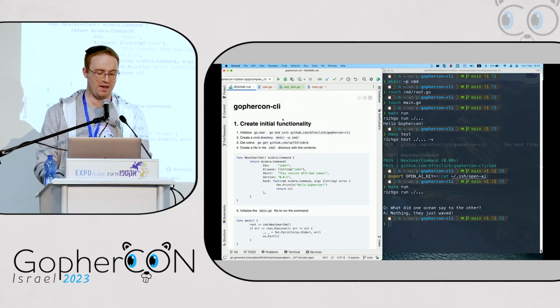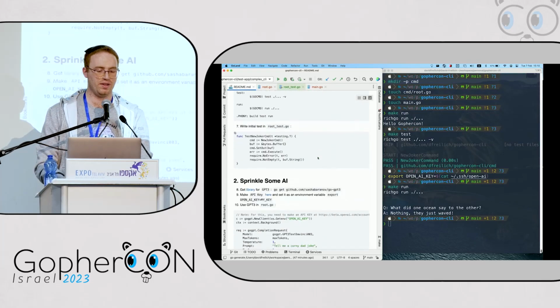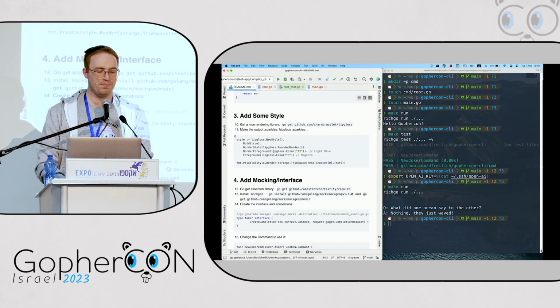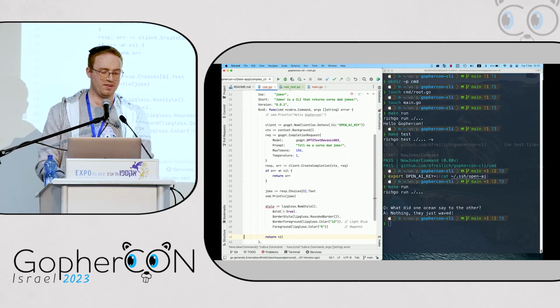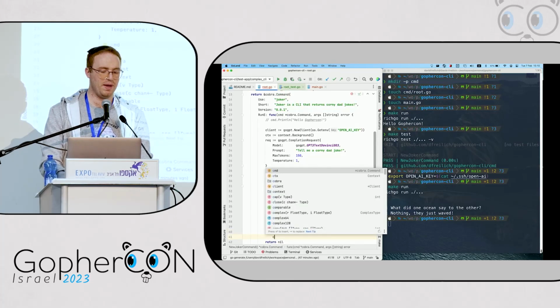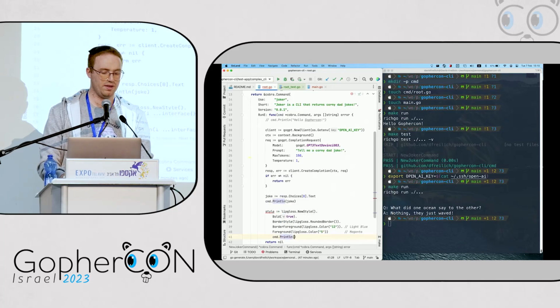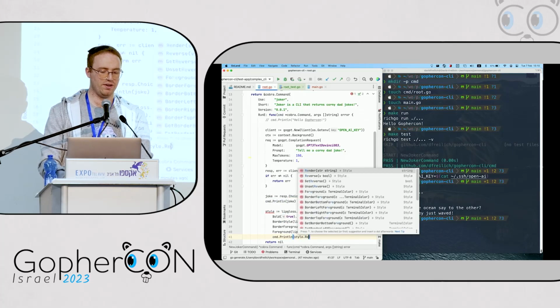In the README, we use a library called lipgloss to print this out a bit more nicely. So we can define a style using lipgloss.style, and then we can do command.println with style.render.